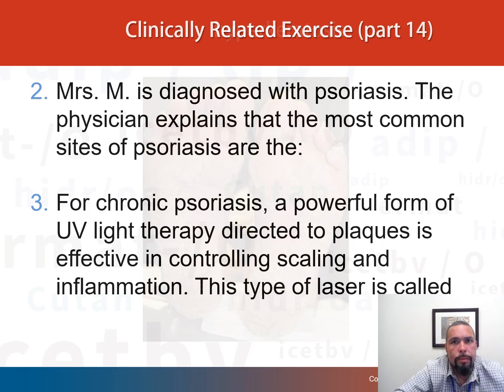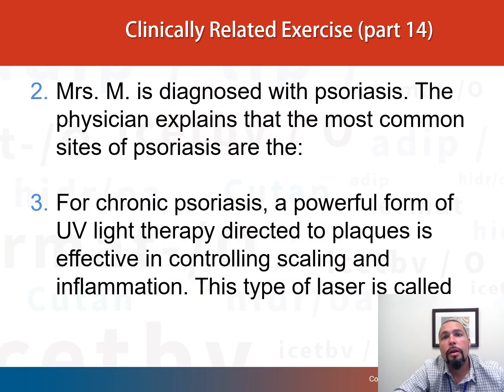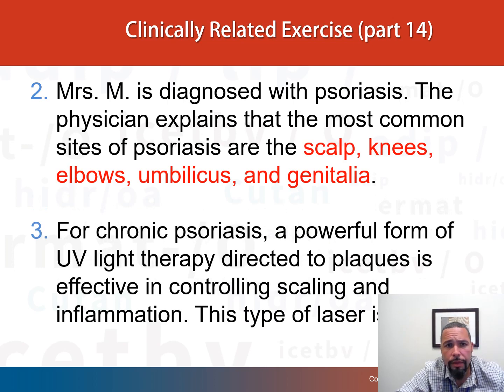Let's continue with some more clinically related exercises. Let's talk about Miss M. She was diagnosed with psoriasis. The physician comes into the room and explains that the most common sites of psoriasis are, as we talked about, the scalp, elbows, the genitalia area, the knees, and the umbilicus. That's where it's most common.